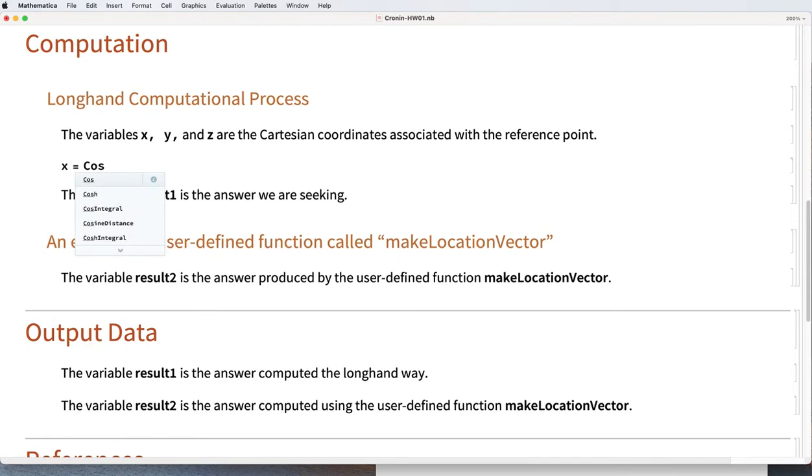Cosine of what, you might ask. And so the argument that we supply to that cosine function is enclosed within square brackets. So it's the cosine of the latitude.